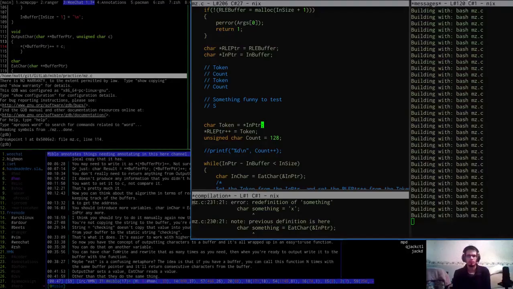Oh wait, well that output car is going to increment the in pointer though, isn't it? Do I want that? I think in pointer is at the start of the in buffer.